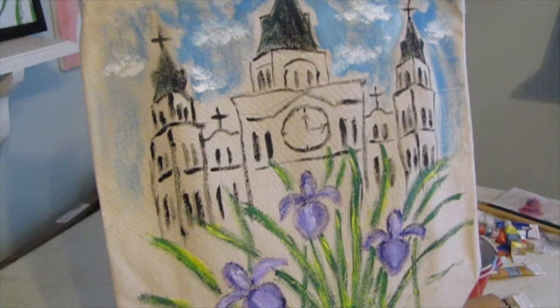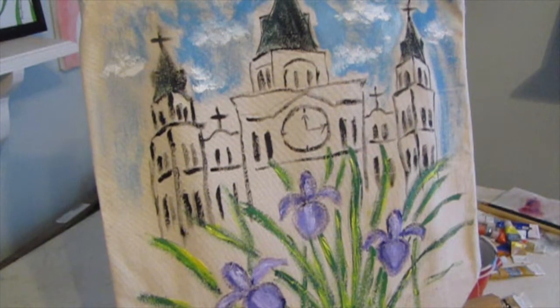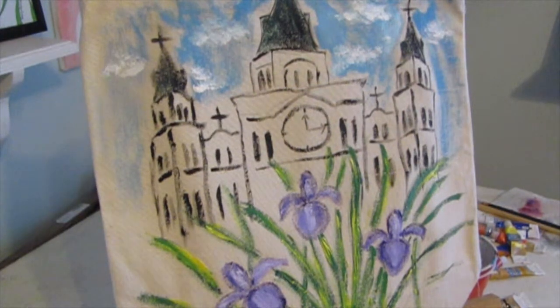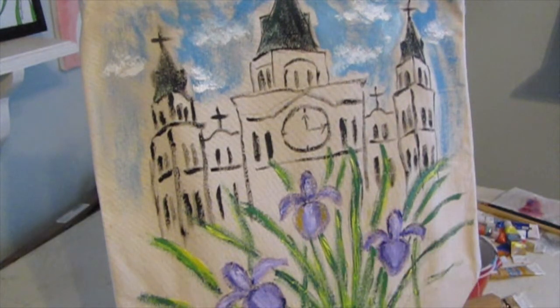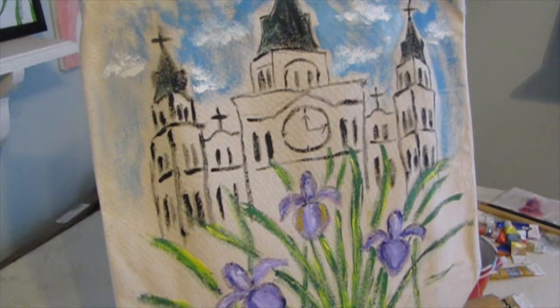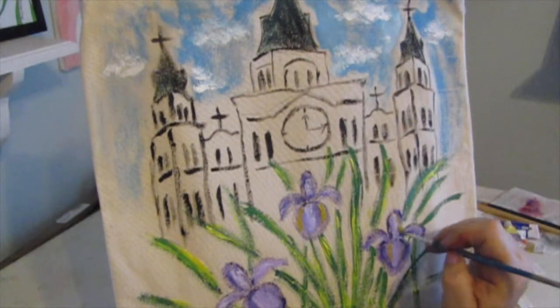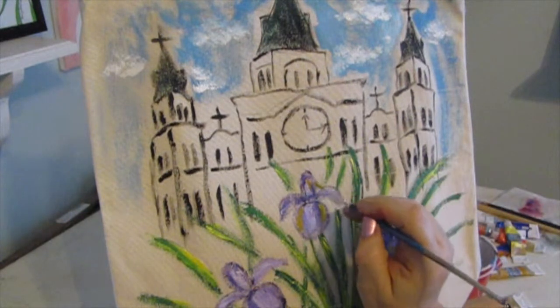Okay, so now I think it's got enough yellow. Now I'm going to add some yellow accents right on the flowers. So now I'm just going to add a little yellow right in there. And this is the yellow ochre and the lemon yellow kind of mixed together. I'm just putting a little dab of yellow into each petal.